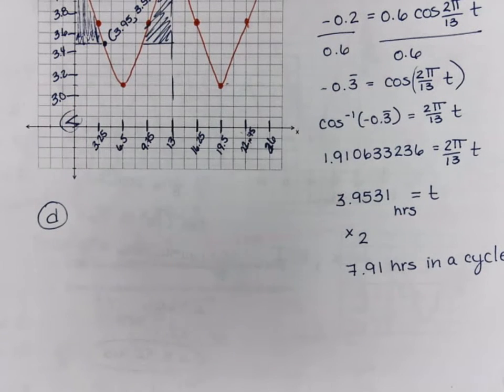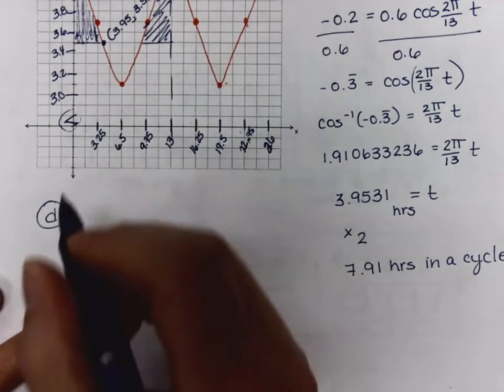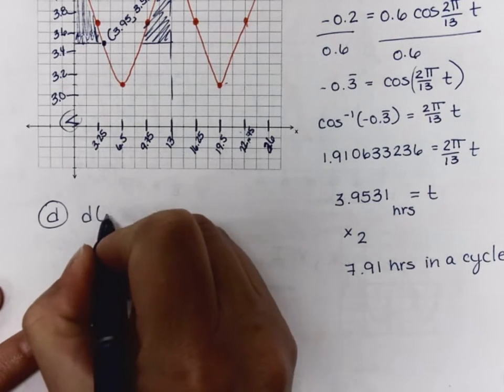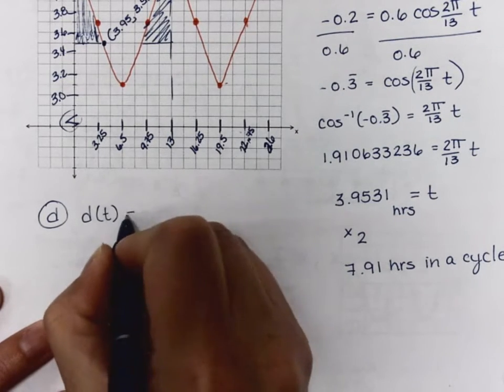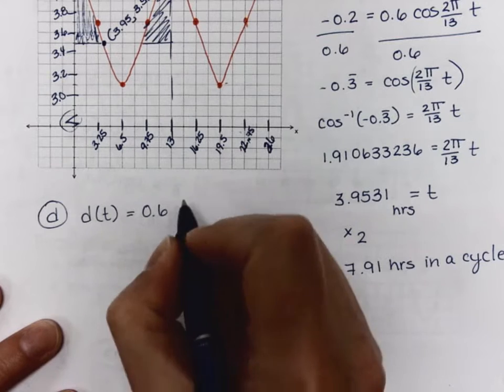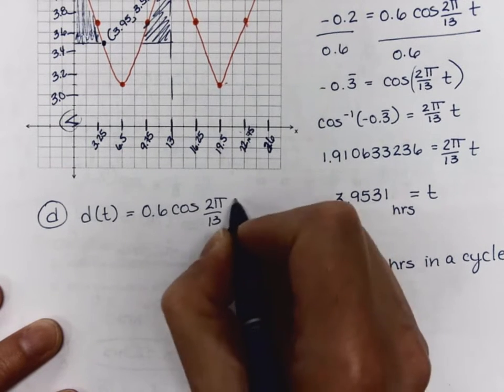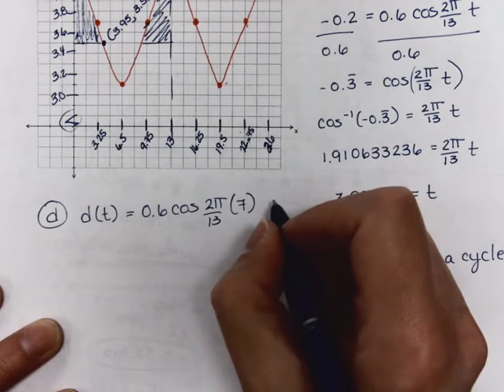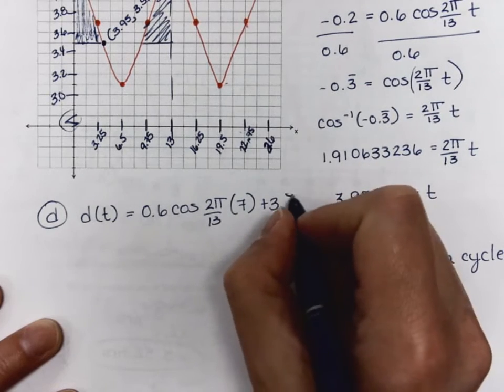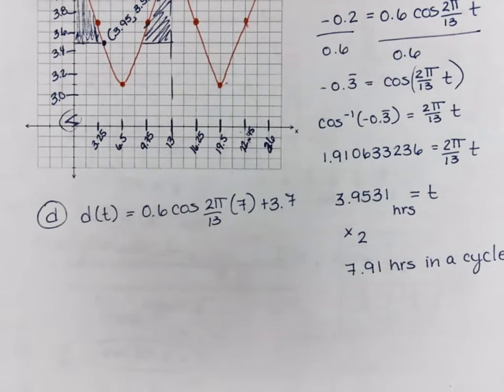Depth of the water is 7 at 7 hours. Now the last one was nice because it was at a minimum, right? This one, a minimum would occur at 6.5. So this one isn't as nice. So this is going to be the depth, and we know that it's at 7. So we know T is 7. This one's pretty easy. You can go ahead and just do the math.